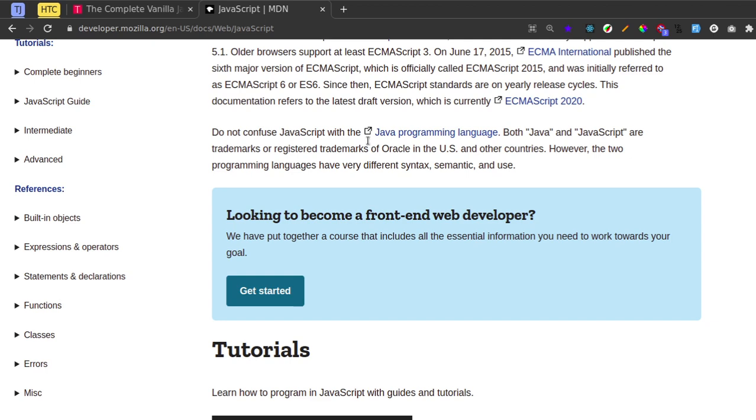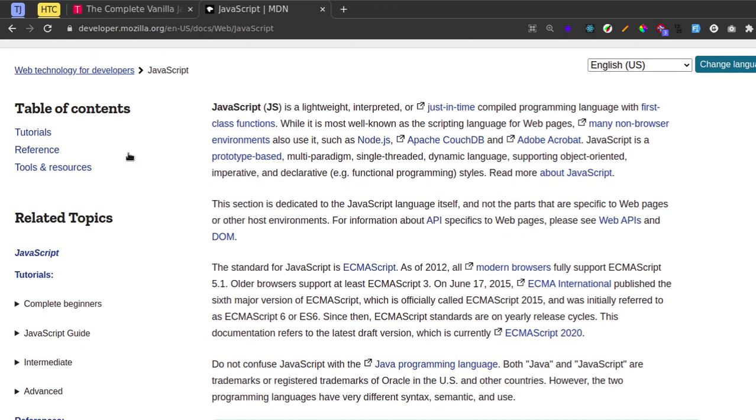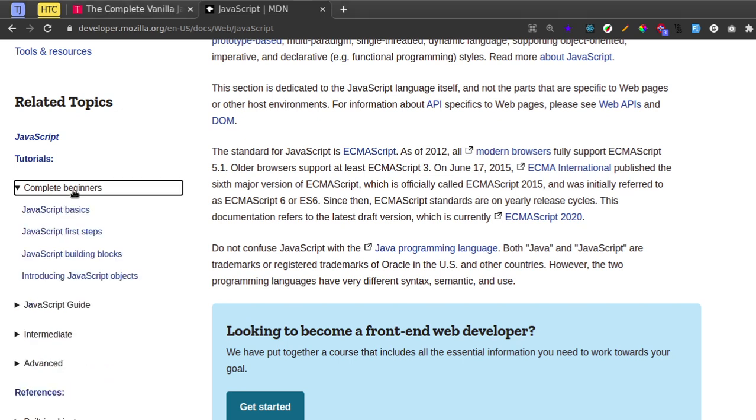As you can see, this has a nice table of contents which will help you advance from scratch. Because we are beginning, I'll start with complete beginners, and of course they start with JavaScript basics.